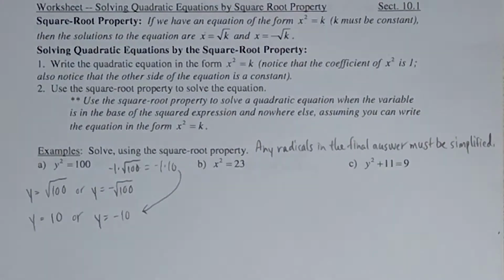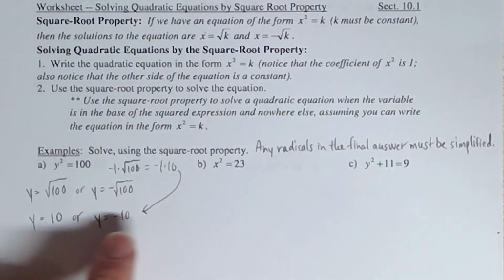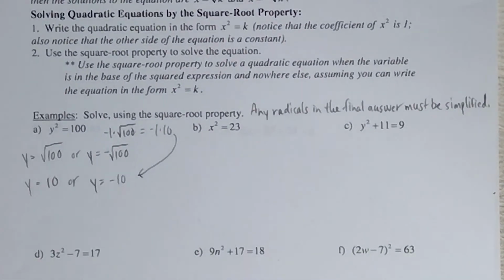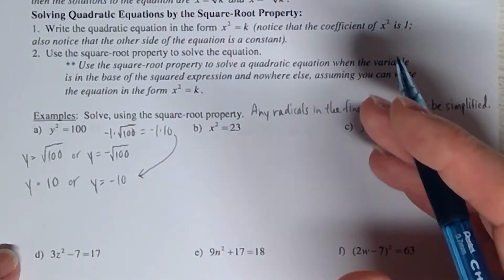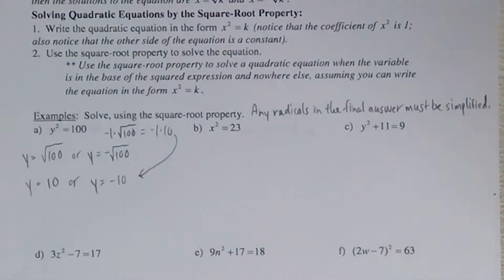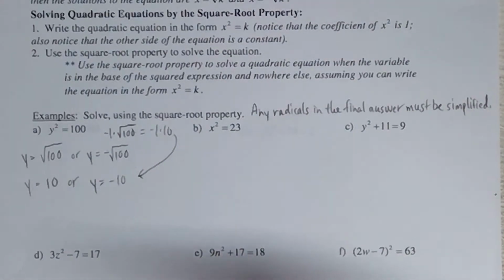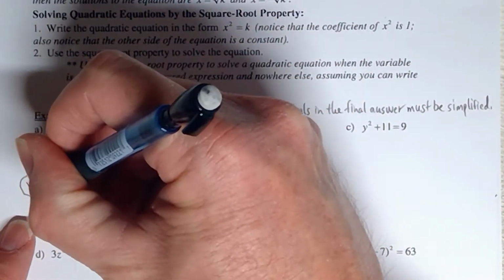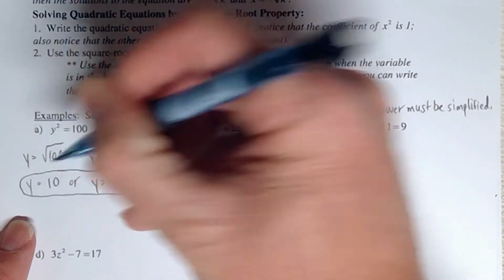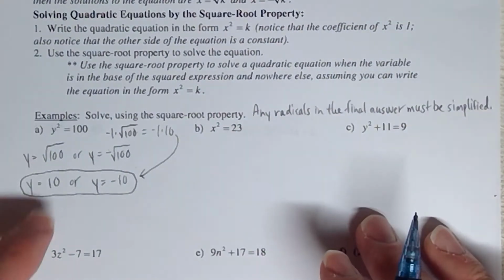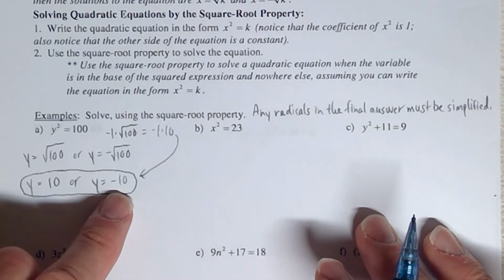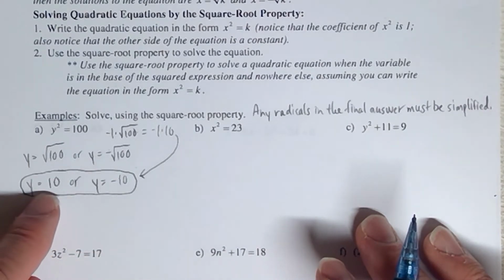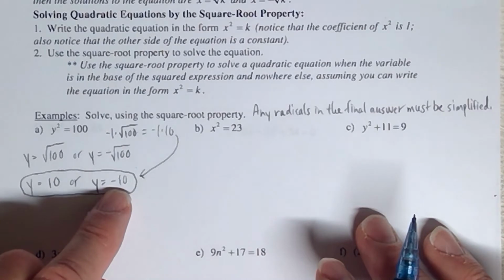So we did it. We got y by itself. We figured out what the radicals were equal to. We simplified them. One last thing that you can do, you don't have to do this, but I would highly recommend that you start doing it now because we're going to need to get used to it later: if you get two answers, and again, you could circle this, this is fine, you can stop right here. But I highly recommend that you do this. If and only if you get two answers where they're the same answer except for one of them has a positive and one of them has a negative in the same place.